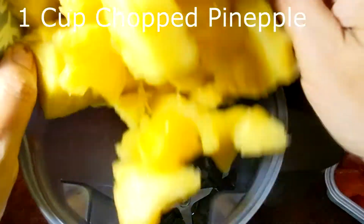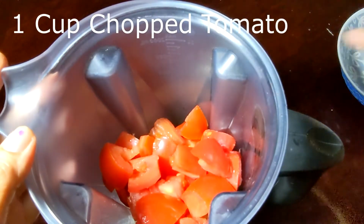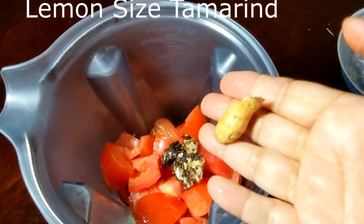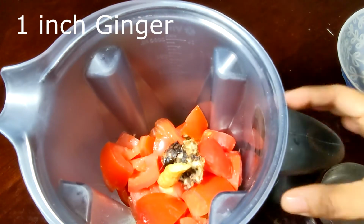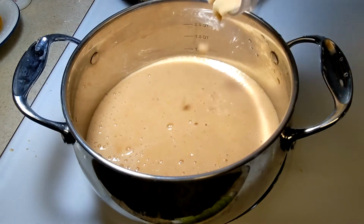So I'm crushing some pineapple. I take an equal amount of tomatoes and add some tamarind. If you don't have tamarind, you can add lemon juice, some ginger, and crush and blend it. You don't need to add water, and this is blended. So I'm going to put it in a pan.